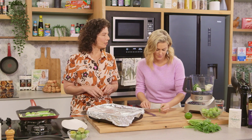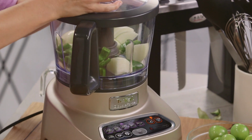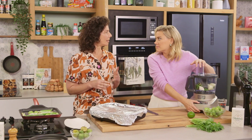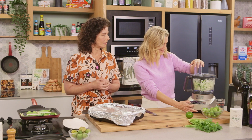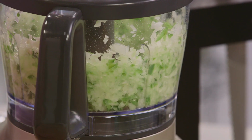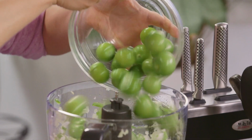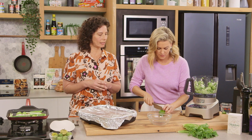All right, so get all those in there and let's chop those up first. Okay. And we're looking for a textured salsa, so you can just give it a little bit of a burl, but it doesn't need to be super fine. Happy with that? That looks amazing. Let's get all the tomatillos in. The whole lot? Yep, chuck them in. And we'll get our lime juice in as well. Sure. So just squeeze that in.